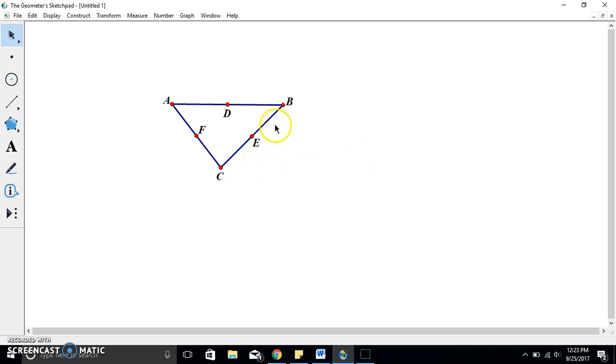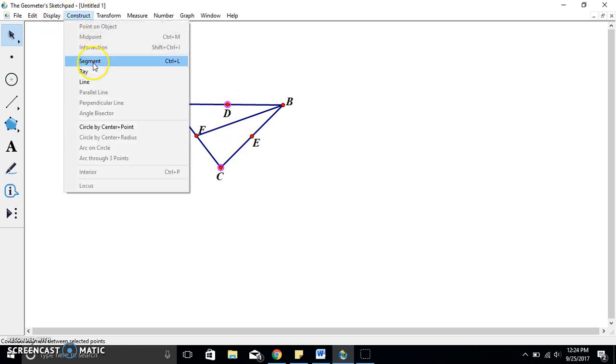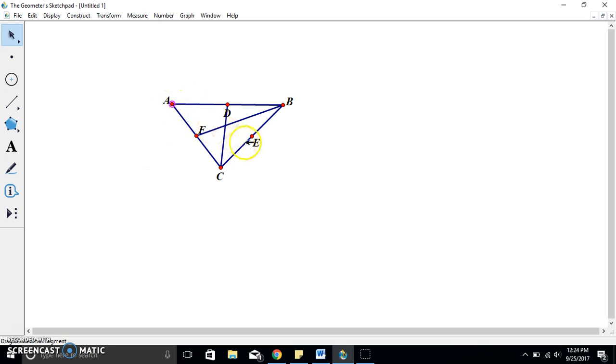Now to create a centroid, we need these to be intersected inside this triangle. So I need to create a line segment for the point B opposite of it. So selecting point B, the opposite of that is F. So segment. Point C, the opposite of that is point D. Click the segment, and then finally point A, opposite of it is point E. Then I click on the segment part. There you go. Now we have that.